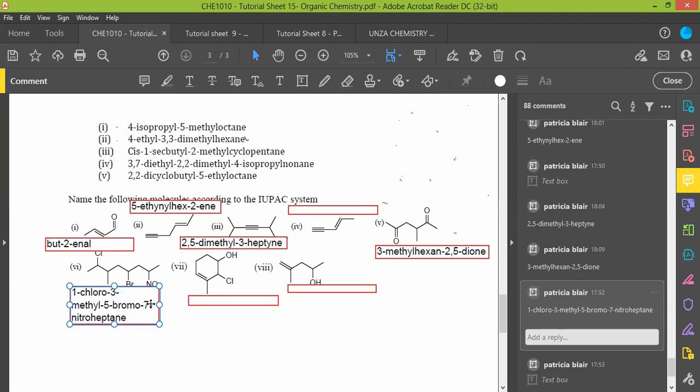Okay, so the mistake made here is the same mistake that was made in this example here on question 3. You were in the same line of thinking where you begin your counting on chlorine, that is inside counting. So you're beginning your counting from inside the molecule, which shouldn't be the case. The counting should begin from the end. So your counting should be here, not inside. So that is why you're having a 1 chloro there, because you've said this is your position number 1.